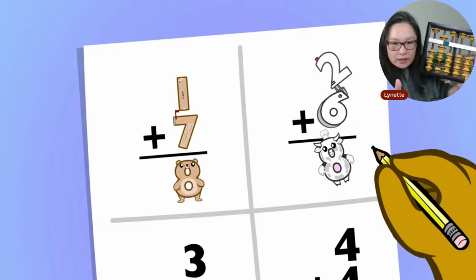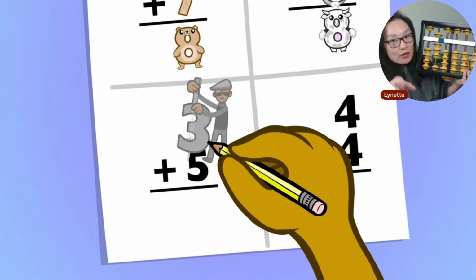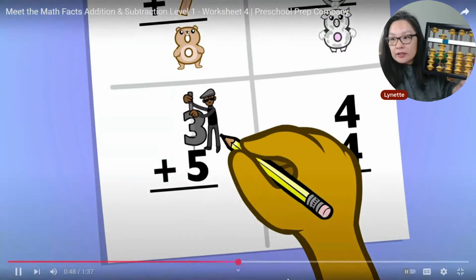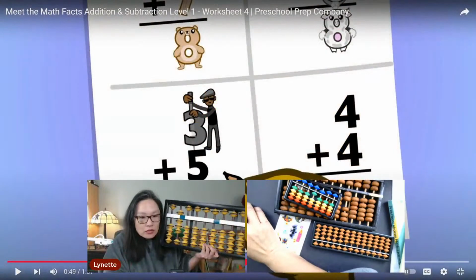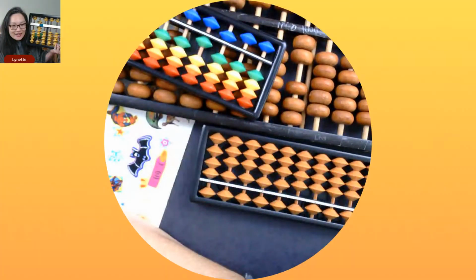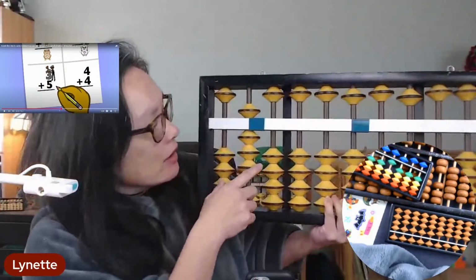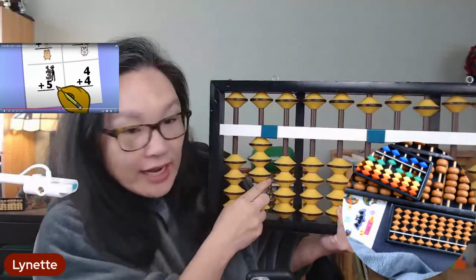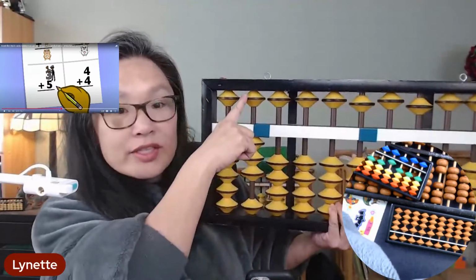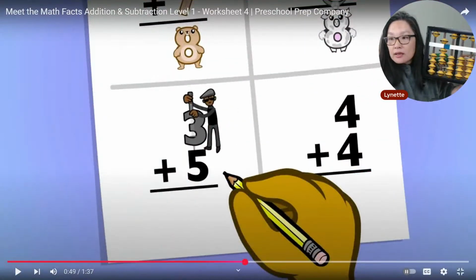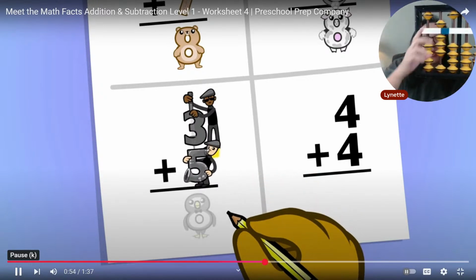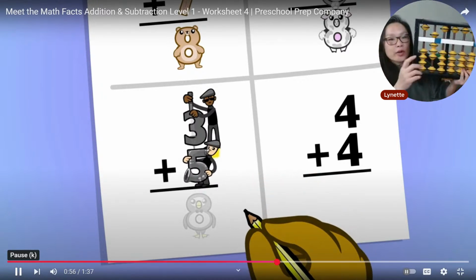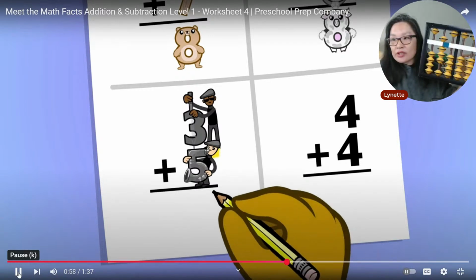So it's result driven. Then there's 3 and 5. So what do we do with 3? We have 3 and then we do 5. All we got to do is just add the 5, just like that. So what's the answer? The answer is still 8. Again, this is the result. The result is the same. We have different ways, and it's kind of interesting, right?